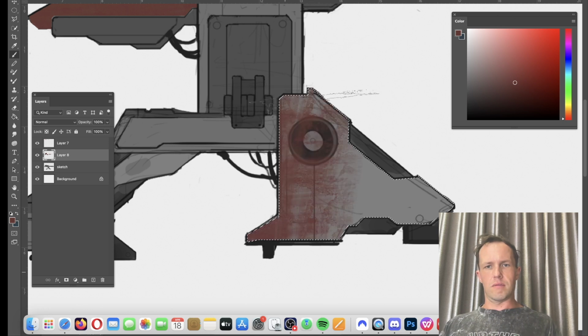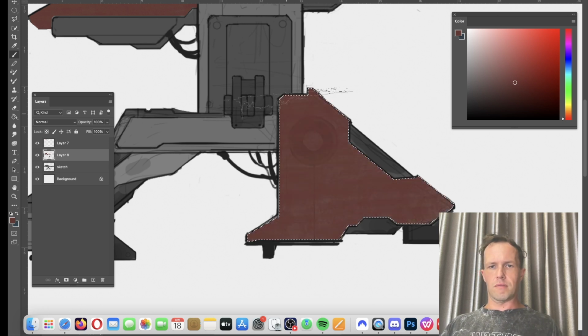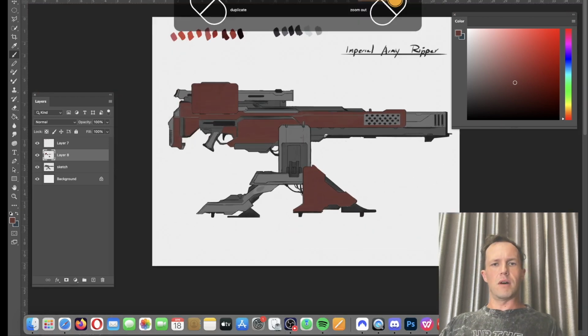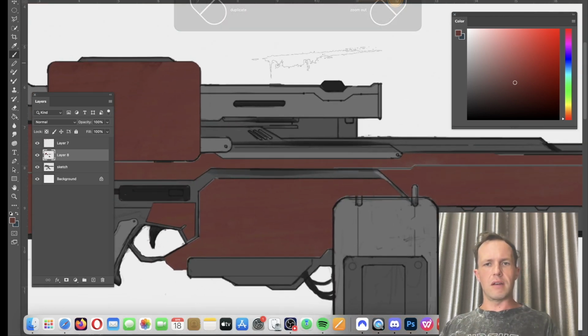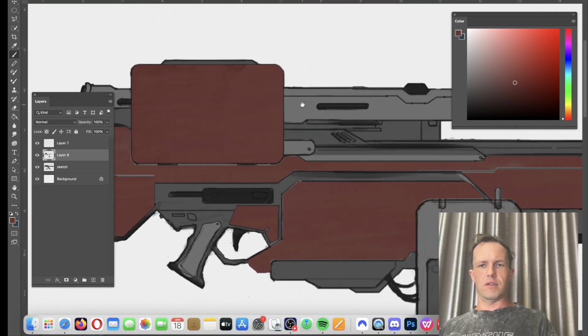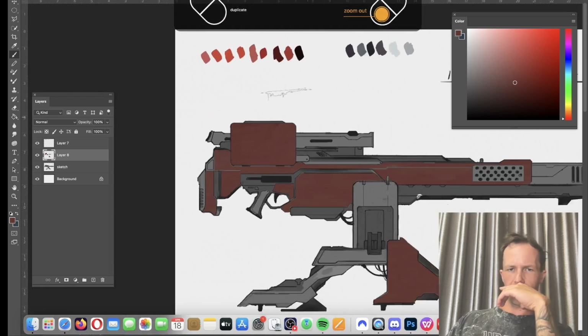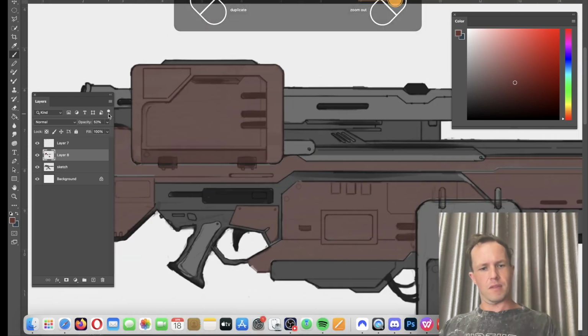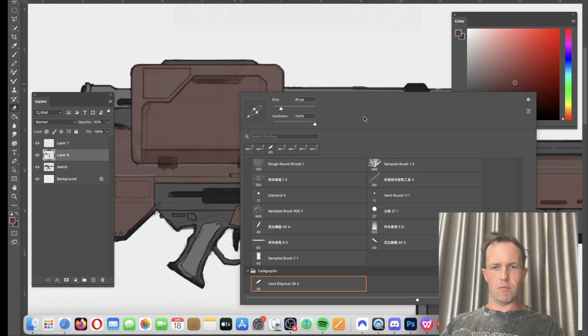Okay. And then I might do that top bit of the scope there. Oh no, I might leave it actually. Screw it. Okay, so reduce the opacity, and then we can bring back.